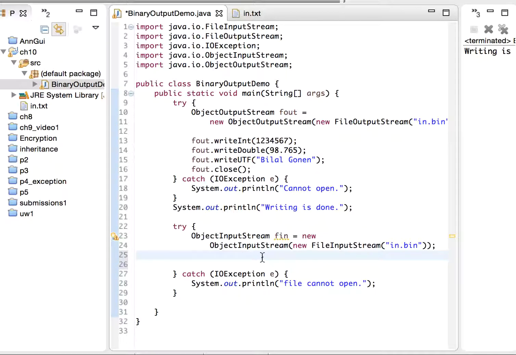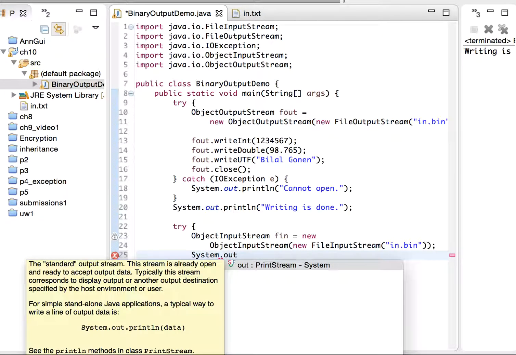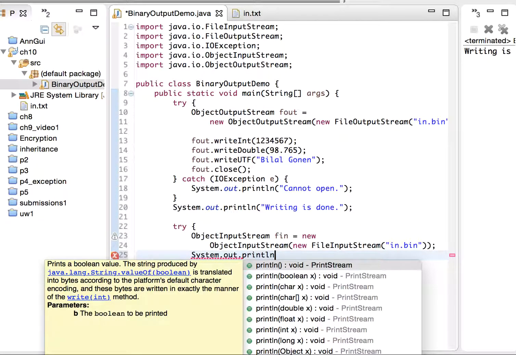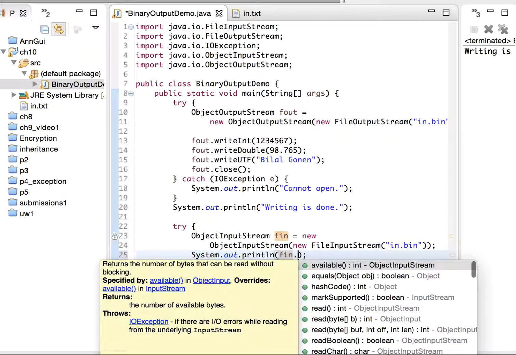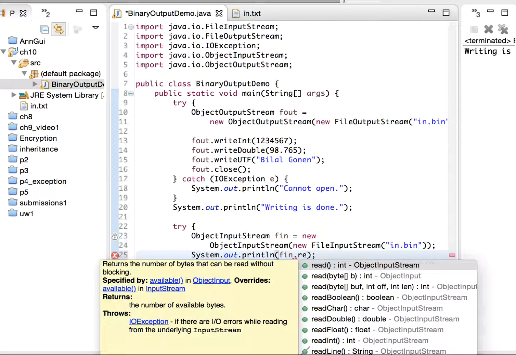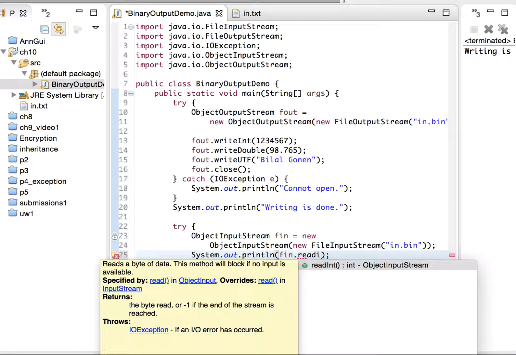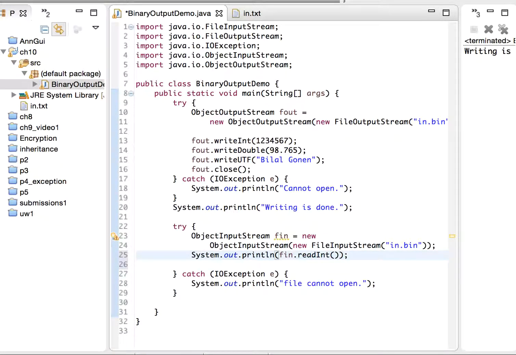I can say System.out.println, and let me read from the file. I will use fin to read from the file, and here we say readInt.